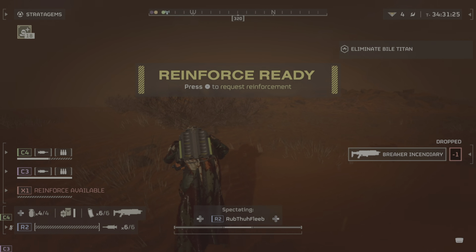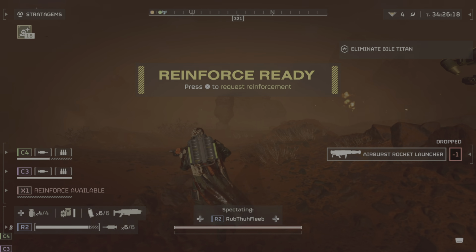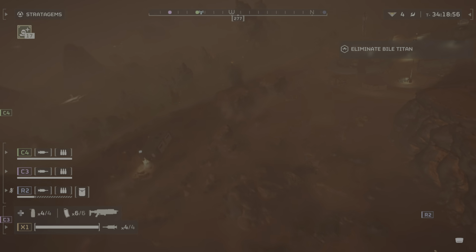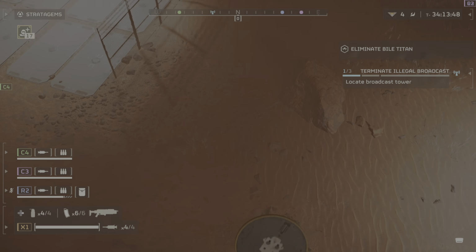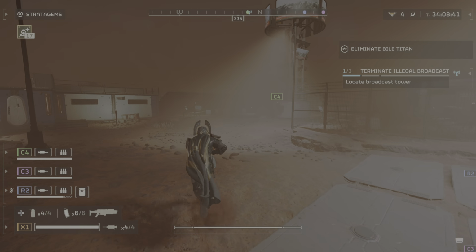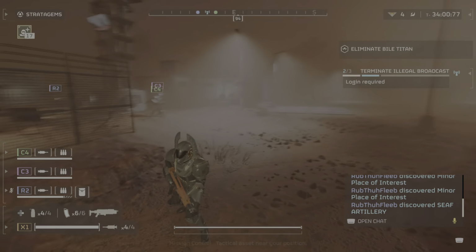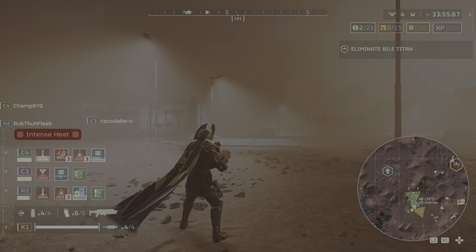By a crushing charge. Yep, they're just heading for the Bile Titan, and they're heading straight for the mission. Deploying reinforcements. Point me to the enemy. Yeah, someone actually decided to come down to where I was. Tactical and asset help. Near your position. Someone discovered safe artillery.